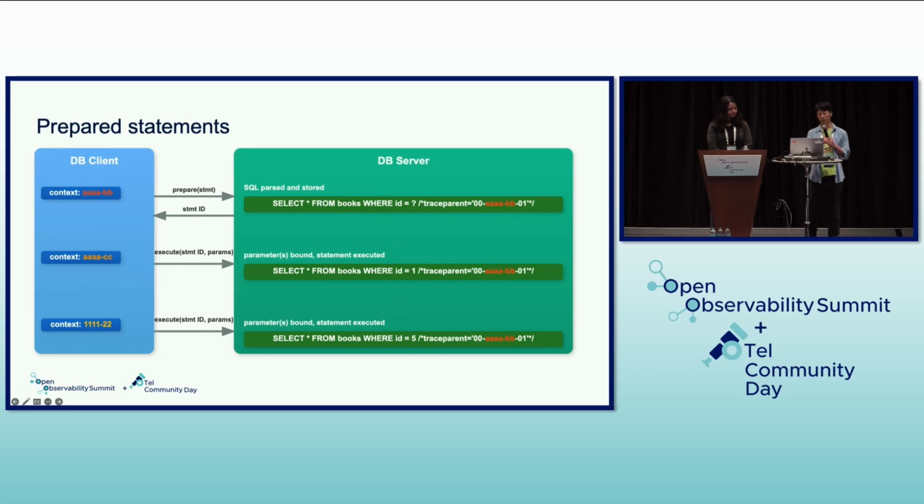The client will make a prepare call with the actual statement text to the server. Server parses it and stores it, and then hands back a statement ID. And then to actually execute that statement, the client will send just the statement ID and any parameters that need to be bound into the placeholders. So one major bonus of this is that it prevents SQL injection, because bound parameters are not treated as SQL.